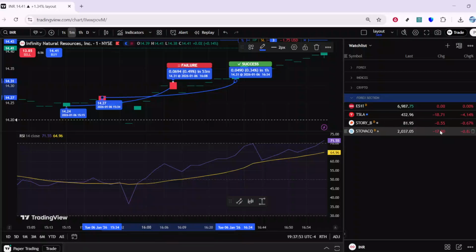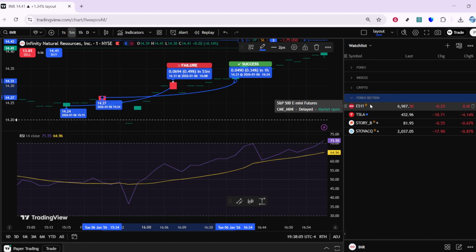In today's video, I'm going to teach you how to create a watch list on TradingView. By the end, you'll know exactly how to add symbols so you can monitor markets quickly and stay organized. A watch list is your personal shortlist of tickers you want to keep an eye on, whether that's stocks, crypto, forex, or indices. It keeps everything you care about in one place, so you don't have to search for the same symbols over and over.